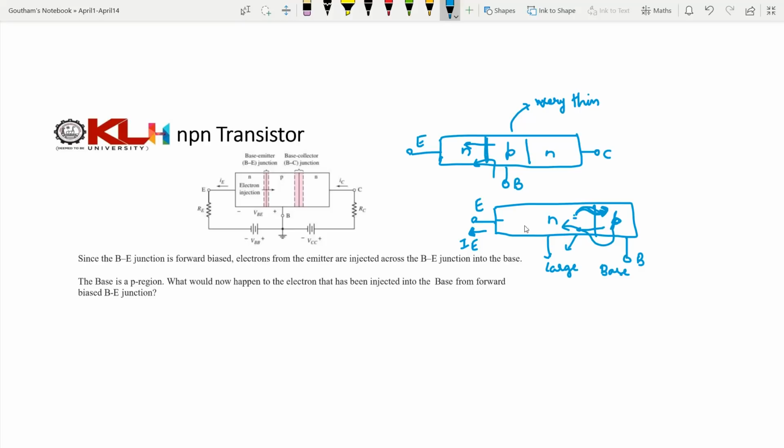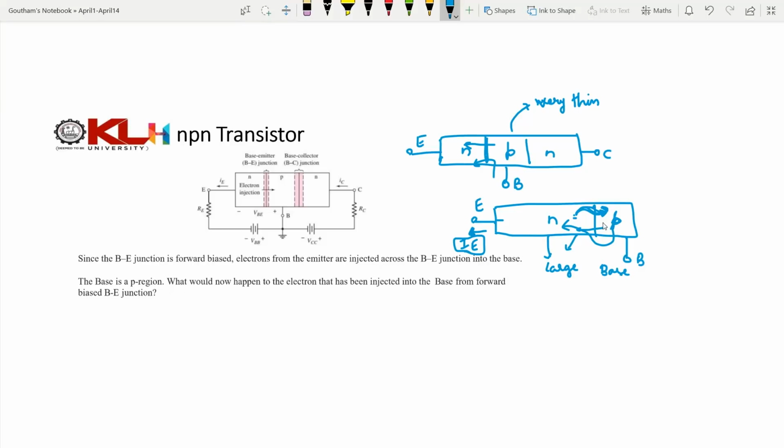That happens because of the sizes over here, because n type is fairly large and the p type base region, like we have discussed earlier, would be very, very thin. Okay, right, so the majority portion of IE is composed of the electrons that are diffusing from n type to the p type region. So have that in mind, we'll revisit that.